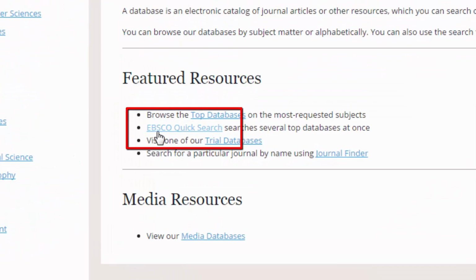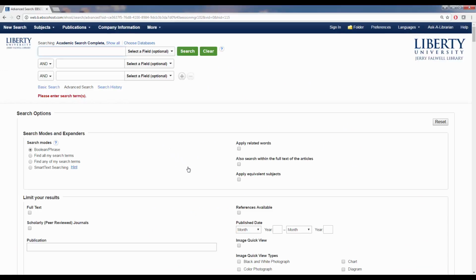Click on this feature. EBSCO is a company that owns a number of databases, so using this EBSCO Quick Search feature will allow you to search multiple databases that they own all at once. This way, you don't have to go into these individual databases to search. This is a good strategy to use for a number of different topics. In fact, if you have a pretty complex and complicated research topic and you want to be a little more specific in how you search, most of the time, this is a great way to do it.